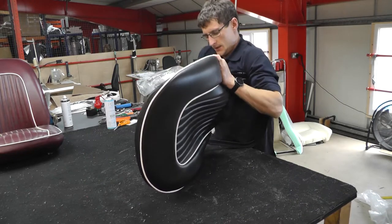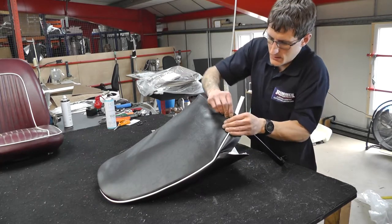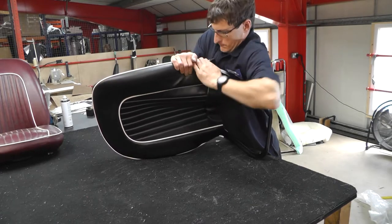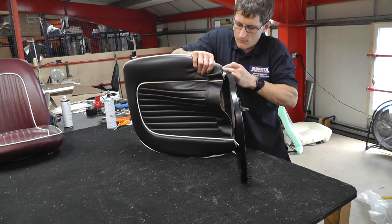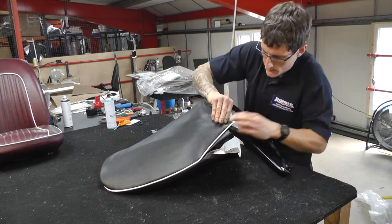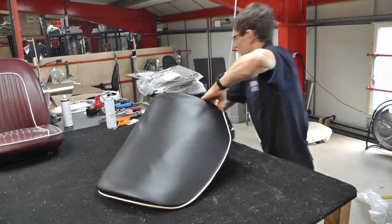Factor in that, so tucking in some of that wadding. Just using the smooth bit there. So we're just looking to put another clip on that corner.